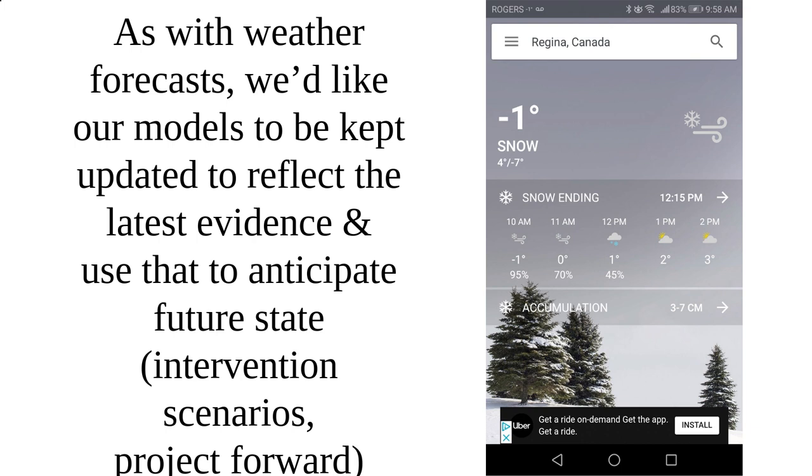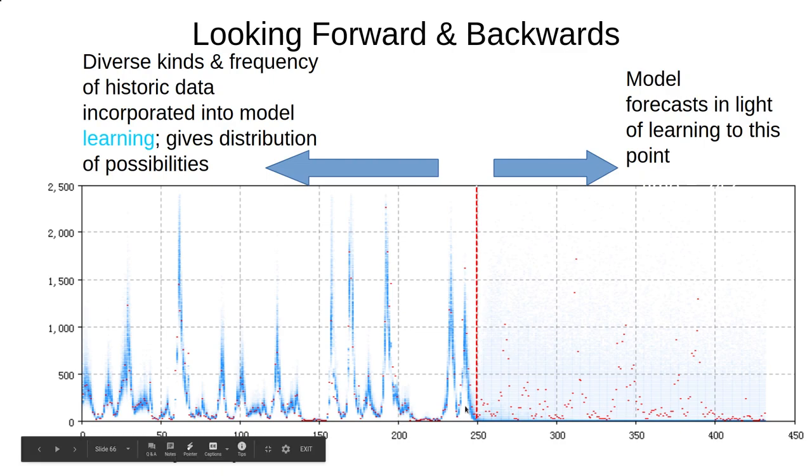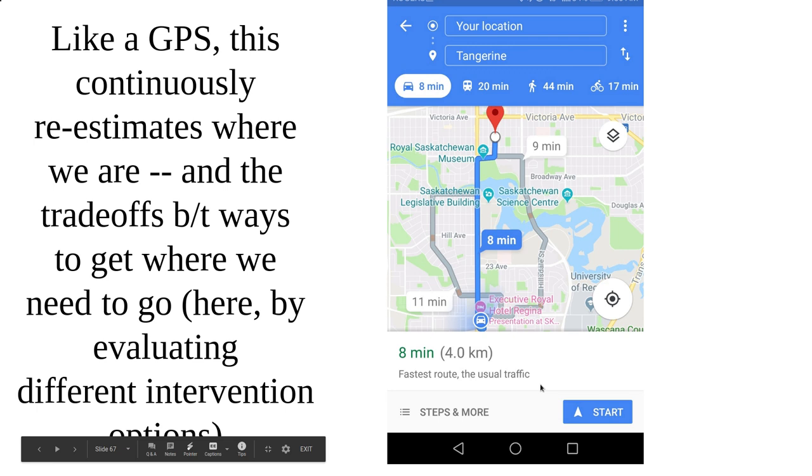It's not going to be able to anticipate the Chinook that sweeps down from the Rockies into Calgary. It's not going to be able to anticipate the exact level of precipitation. And so we expect these models to be constantly regrounded in what's actually occurred, even if it's the same underlying model, to predict what's coming, to be regrounded in the current state of things, as it were. And so it is with any of the models we saw earlier. It's well enough to build a model and then seek to use it, but we'd like to use that model so that it's constantly up to date and it's always operating from what's currently the case. We'd like the model to learn over time and be able to project forward what we might anticipate.